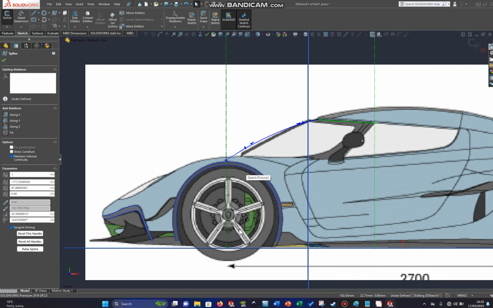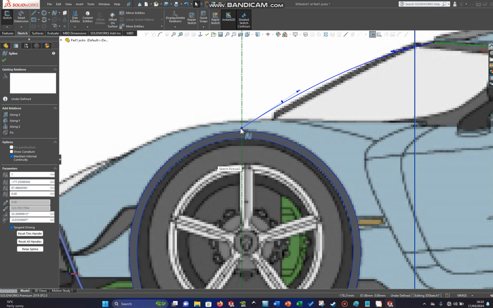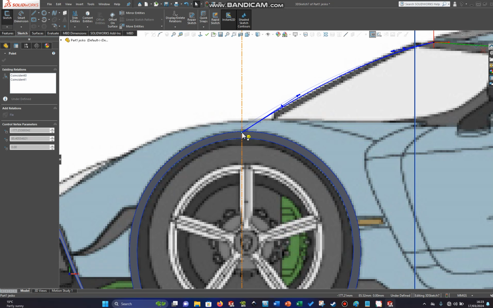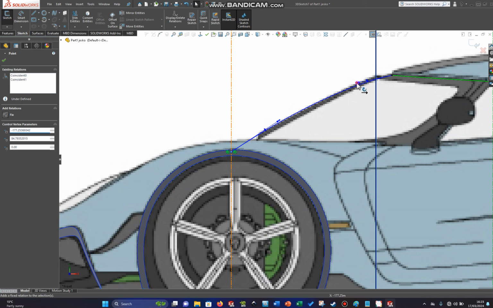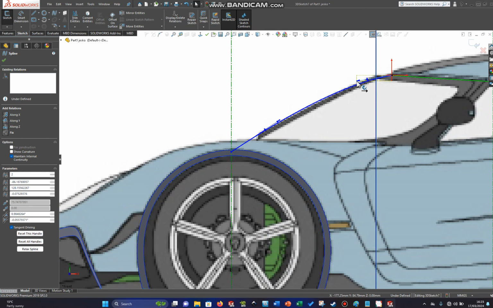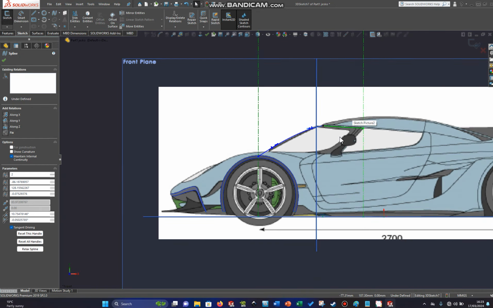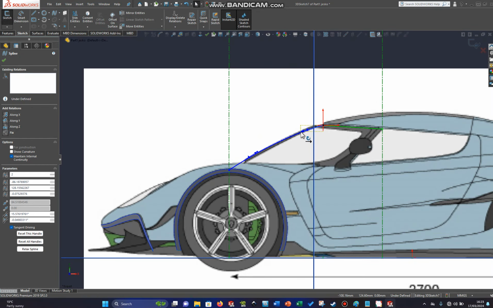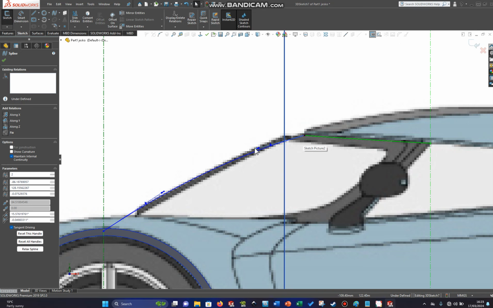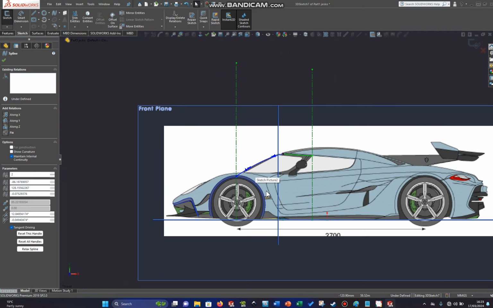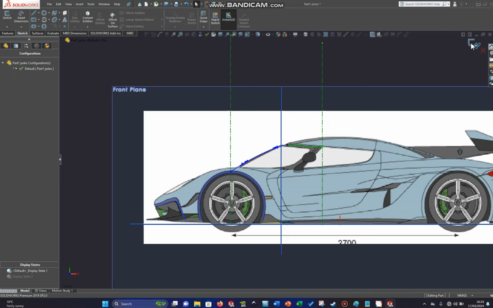And just move this down a little bit just to get the curvature right. Okay, that's good. Exit the sketch.